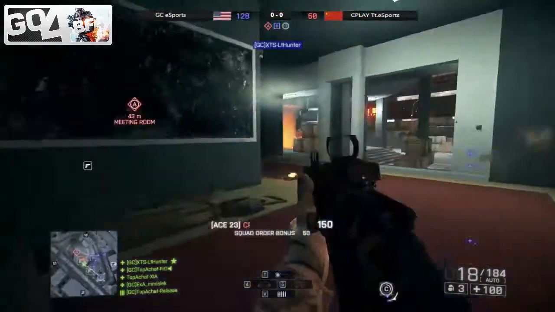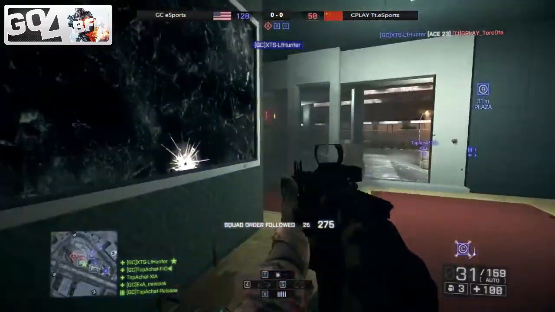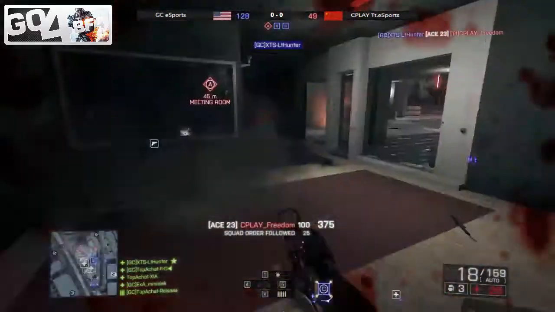Yeah, no doubt about it. But at this particular moment, they're still not out of it. I mean, we've definitely seen crazier plays where teams have come back. C-Flag will be going into possession of GC right now.